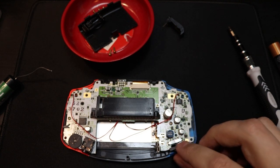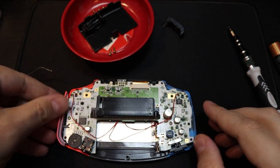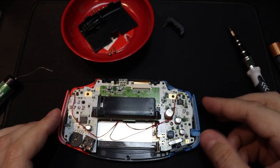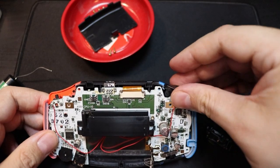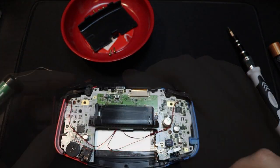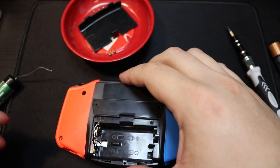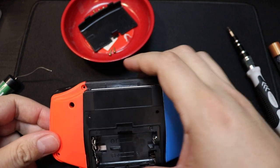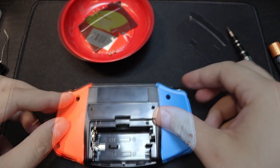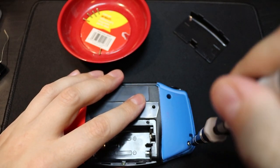So reinstall the on-off switch down there, place in the customized side panels that we spray painted earlier, and then reinstall the L and R buttons. And now all that's left to do is screw it back up. Now with this mod kit, the original screws from your original case will not work, but don't worry, it comes with fresh brand new screws to rebuild your brand new Game Boy Advance.